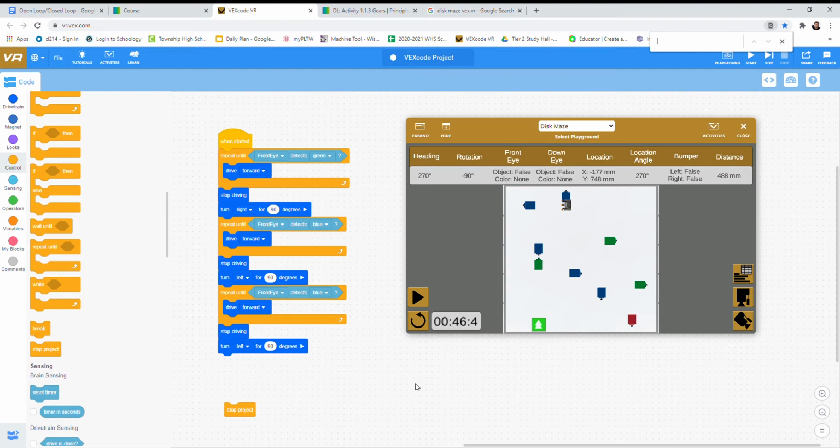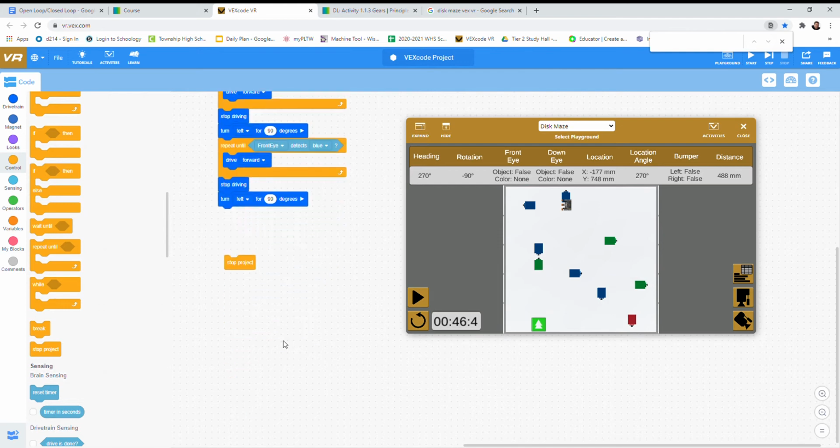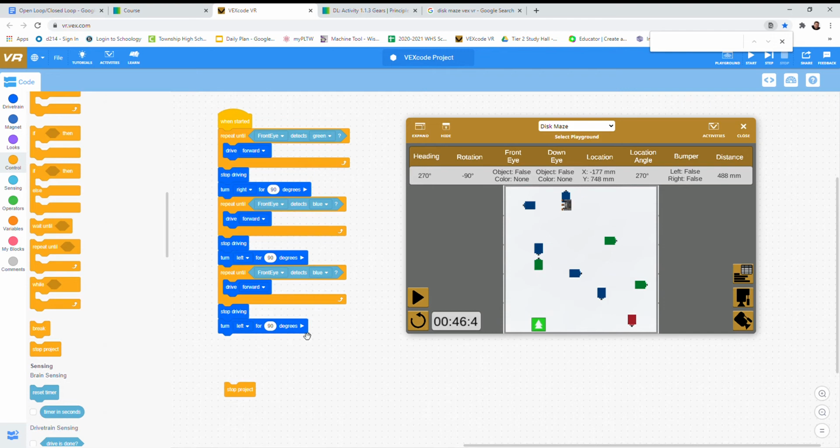Okay, so hopefully you got the robot to go all the way to red and stop. Perhaps you have a lot of code. Maybe you can't even see all of it on your screen. I'm assuming you do. This is not always the best circumstance, especially when you have a lot of tasks. Repetitive tasks can also put you in a situation where you have a lot of different repetitive actions in your block code. So how can we make this more efficient?